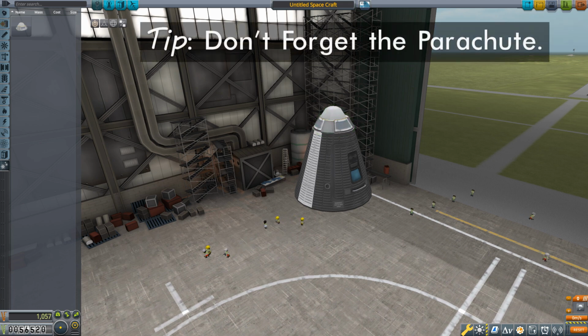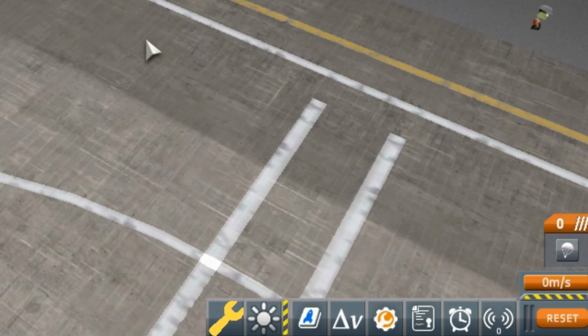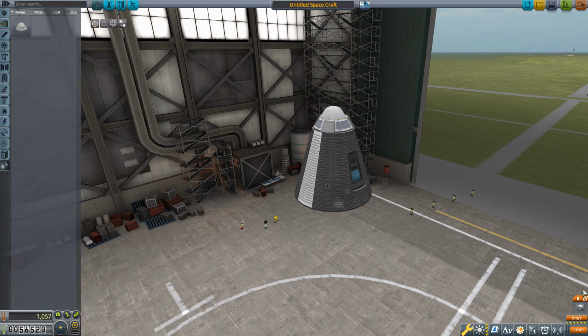And if we take a look down here at the bottom right, there is what's called the staging diagram. Every time you hit the space bar, the next stage will activate. So in this particular case, there's only a single stage, stage 0, and on that single stage is this parachute. So what that means is if I want to activate the parachute, I hit space bar in order to do that. As we enter in more parts, more stages will automatically be added on here, though it is our responsibility to make sure those stages are in the correct order.